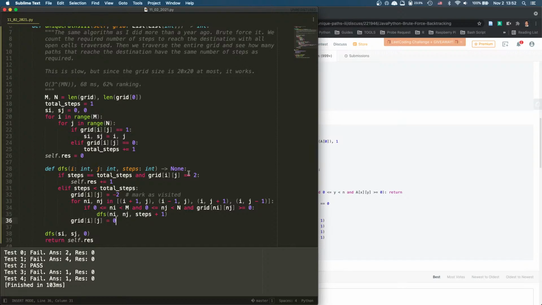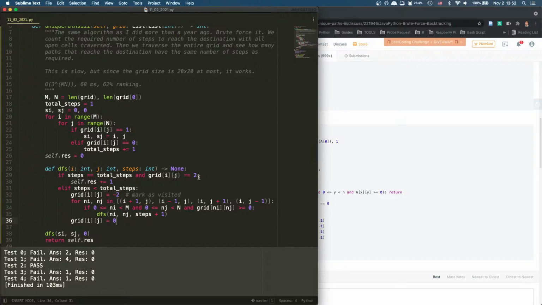Why doesn't this change work? Yeah, if steps is less than, then I'll go. If the steps is more than, right? If I hit 1, steps is equal, and it's not equal to 2.